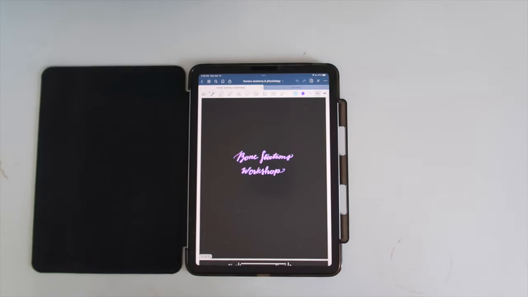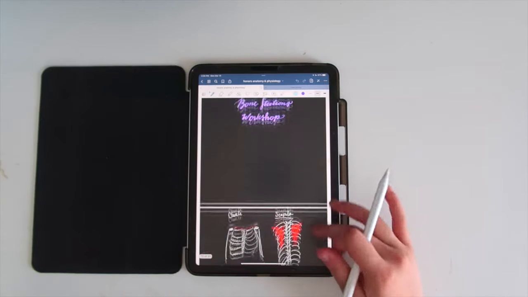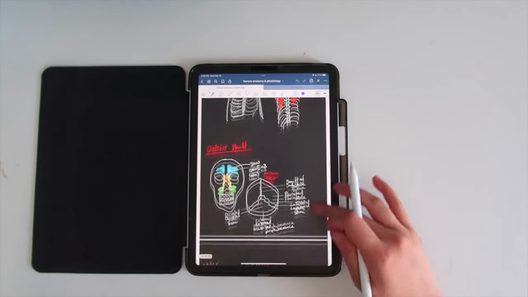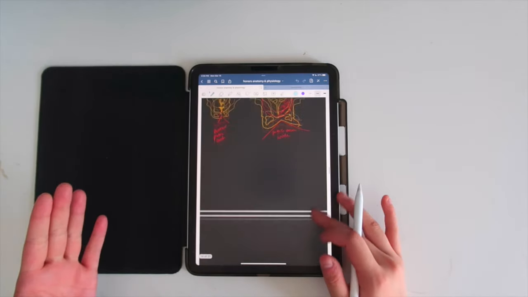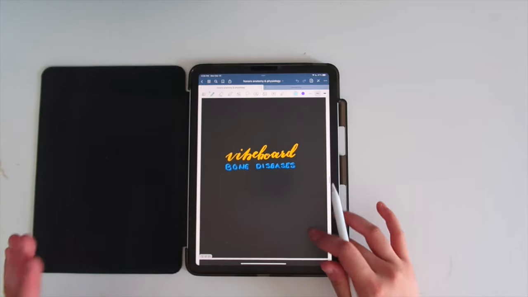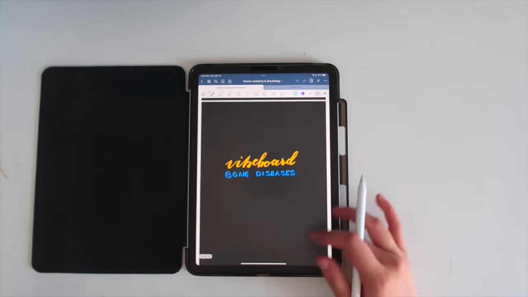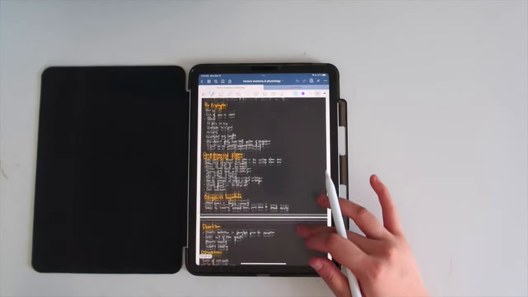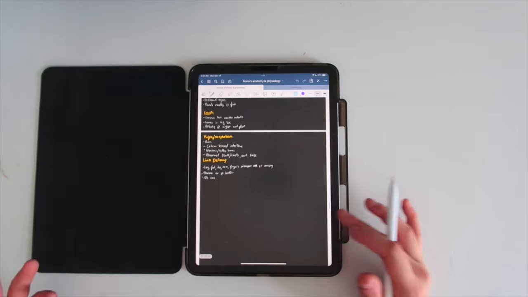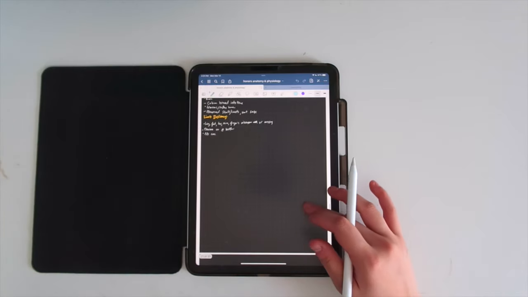And then here comes some really bad drawings. We had to do a workshop thing where we had to draw a bunch of stuff. So these are my drawings. They're pretty bad. And for drawings, I'm not going to go through and redraw them because there's not really a point. I can also just look at pictures. We did a vibe board discussion about bone diseases. So these are all my notes on everybody's diseases. It's a lot. And I don't think I'm going to rewrite this because this isn't really relevant to any tests that I need to take or anything.